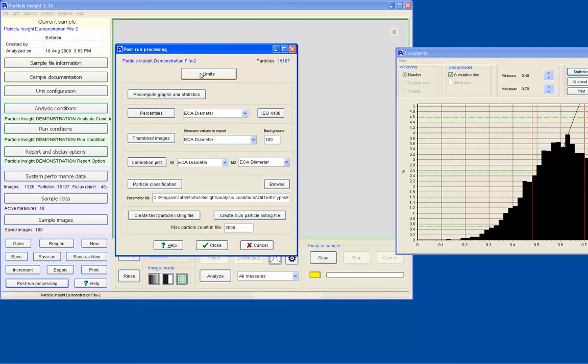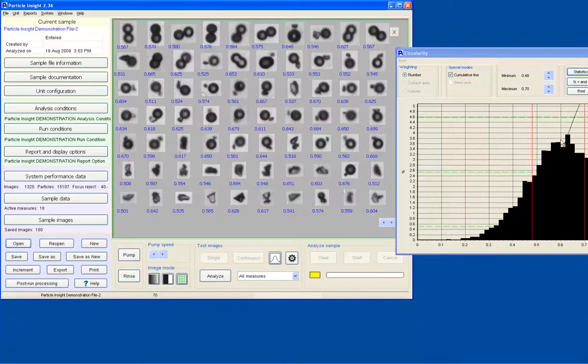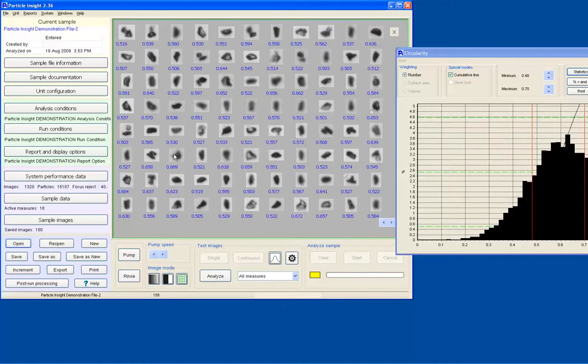Now, if I don't set the limit, I will see all 15,000 particles. But since I set a limit and I want to see the value under each particle to be the circularity, I can go in and look at the thumbnails. So if this is a region of particles that is of interest to you, and you wanted to show somebody not only the graph but the thumbnails, you can take one screen here, and you can print an individual screen, an individual image, which is this entire screen.